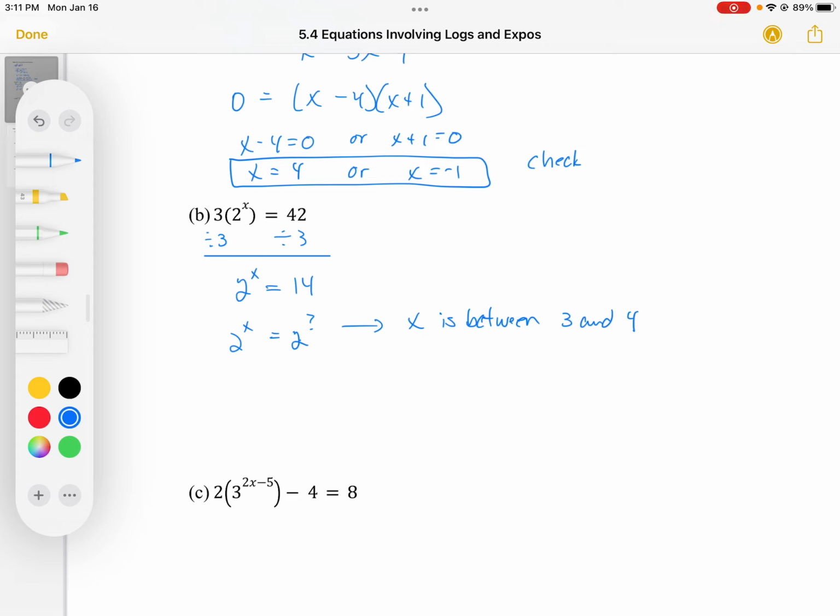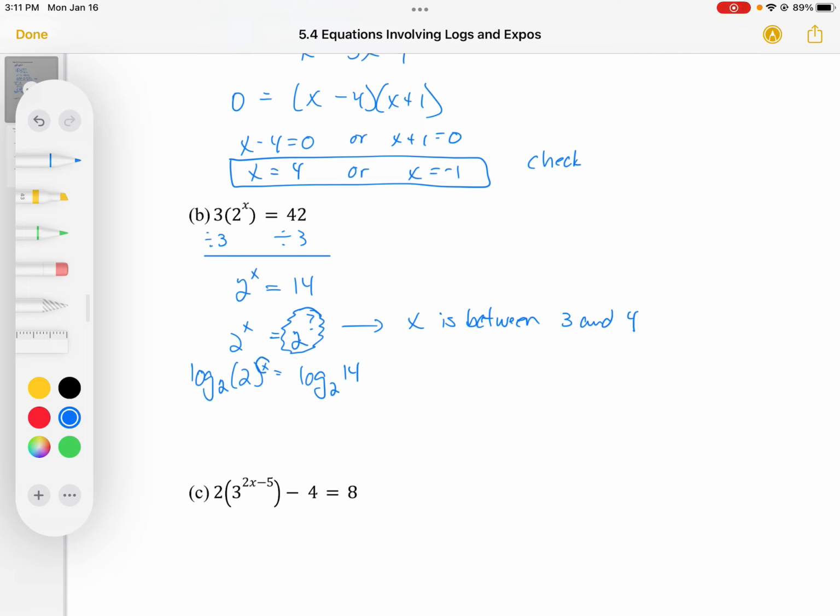I'm going to rewrite this using logarithms. And on both sides, I'm going to take the log base 2 of both sides. The log base 2 of 14. Okay, remember, this is kind of like a thought. That's not actually part of the problem. Okay, it's a step before that I'm looking at. So the reason I decided to take log base 2, well, you're going to see in a second.